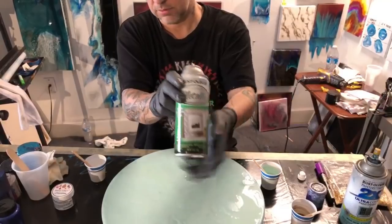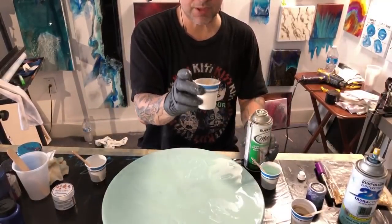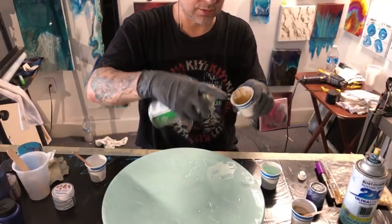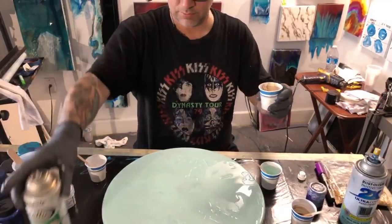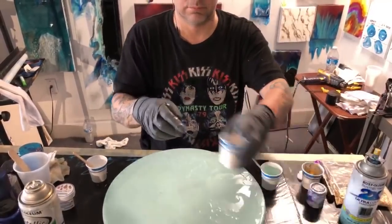Metallic. And what I've done is you spray it into a paper cup. Make sure you use a paper cup. And when you spray it, spray at an angle, so it just kind of goes around and doesn't spit out at you everywhere. And then you pour it into your resin. Did you pour it in there already? Yeah.